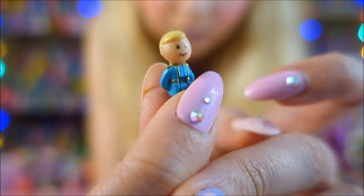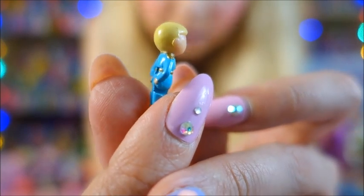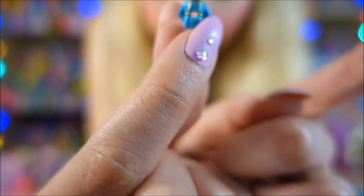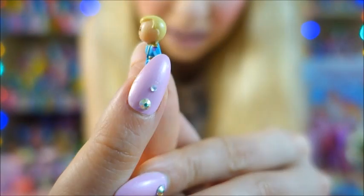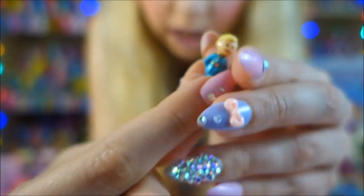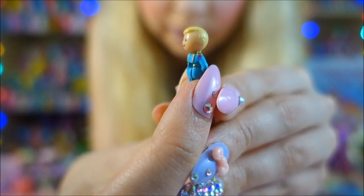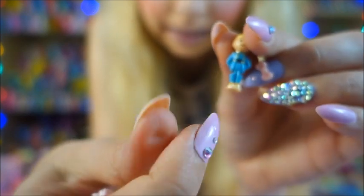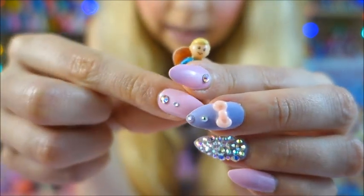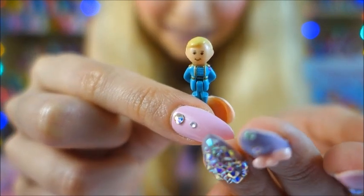This one's a pretty late figure. It's from 1997, so the last year of vintage Bluebird Polly Pockets. It's from a set called Magical Movin'. No, not Pollyville. Magical Movin' Fairyland. I will never own that set. I do not like it. It's very big. It's very chunky, but it's basically the same kind of technique as with Magical Movin' Pollyville. There's one Polly doll in there that has a magnet and you can move her around the set with a special technique. He's just one of the included characters. But how cool is that?